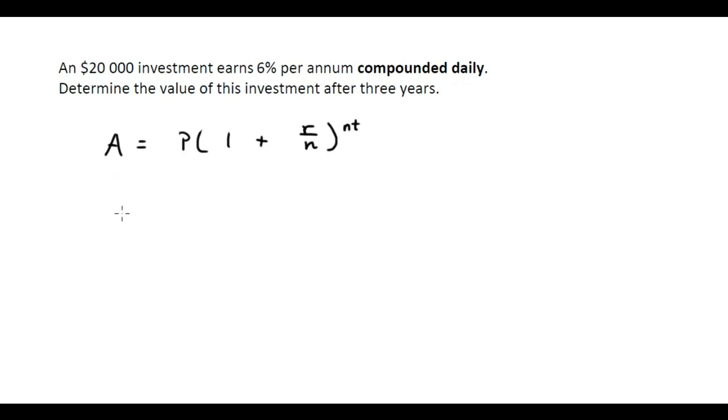Okay, so I'm still, and it's hard probably to mess this up because we've been using the same principle and the same rate over and over and over again. So if we have a $20,000 investment, that's our principal. We still have a 1 plus, of course, in our formula, and our annual percentage rate is still 6%. Now here's where most people would probably use 365. Assuming my pen will cooperate, there we go. Most people would probably say, hey, there's 365 days in a year, and of course that is true, and over the span of 3 years, that's probably going to be accurate enough.